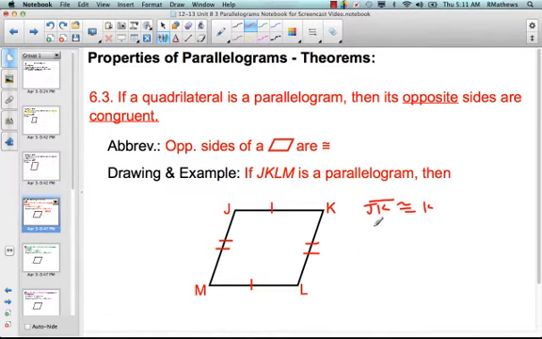And then the way that we would write that is we would say segment JK is congruent to segment, oops, I'm sorry, that was incorrect, not KL. JK is congruent to ML, and KL is going to be congruent to JM. So that's how we would write it.